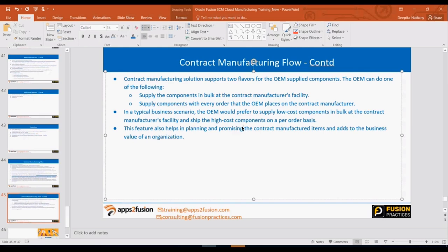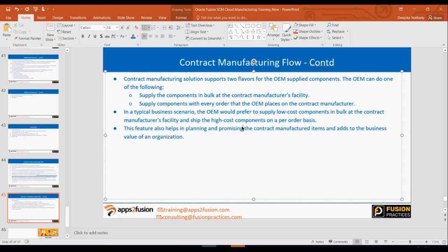Right. So look, one thing that we hear is, if we are not sending the material to contract manufacturing, then he has to buy and he has to build as per our design, and he sends the material back to us through the PO.